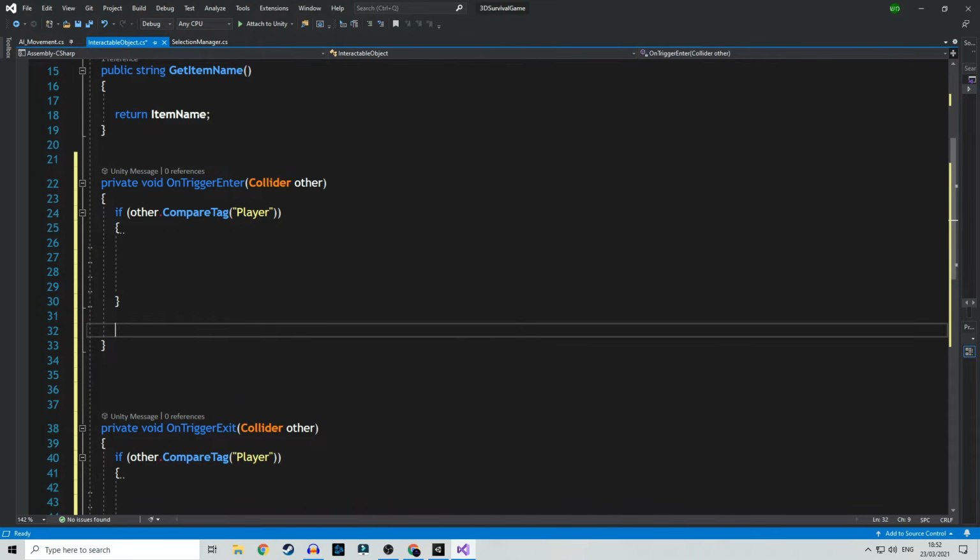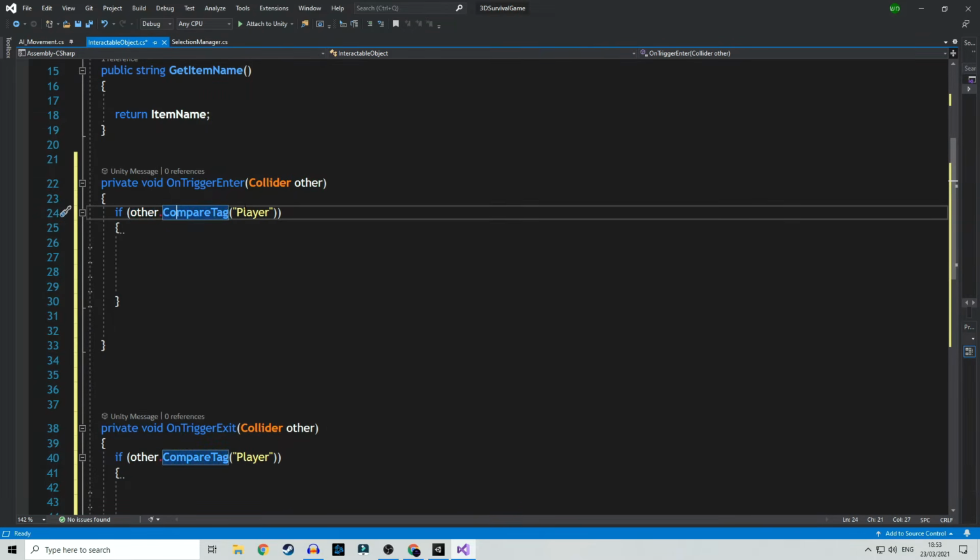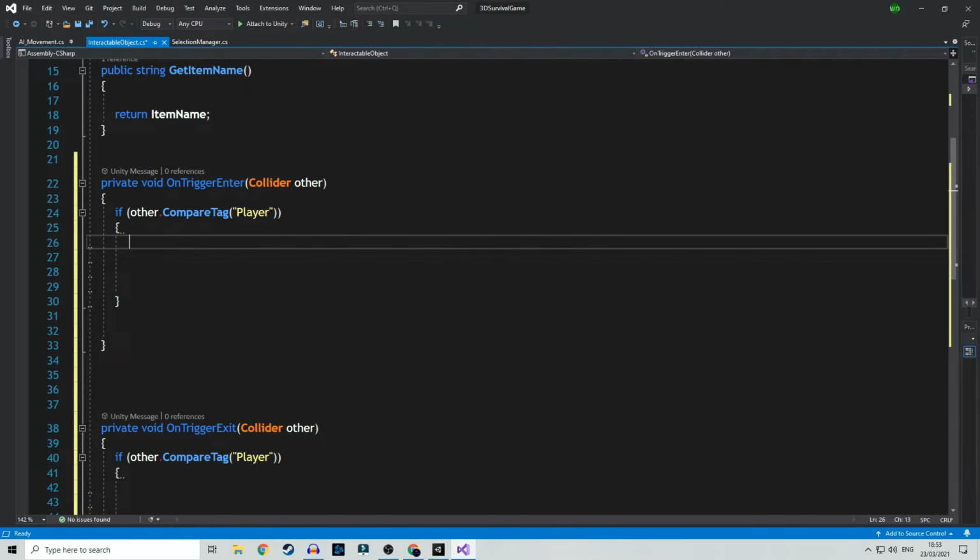We want it to react to the player. So that's why we're checking the other, right? The other is the other thing that comes inside and collides with our collider, okay? So if that other, and we compare the tag, and if it's player, then do something, else don't do anything, okay?